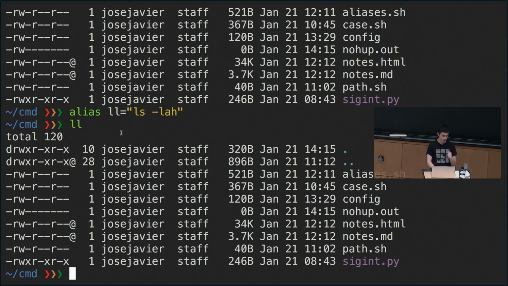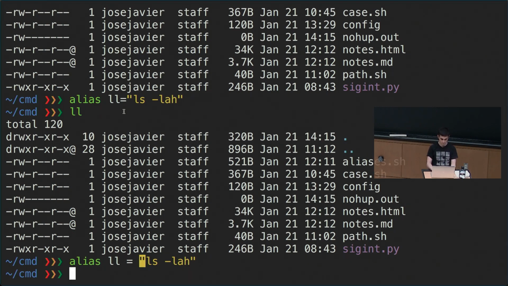They can be really handy for very many reasons. One thing to note before I go any further is that alias is not anything special compared to other commands. It's just taking a single argument. There is no space around the equals, and that's because alias takes a single argument. If you try doing something like this, giving it more than one argument, that's not going to work, because that's not the format it expects.